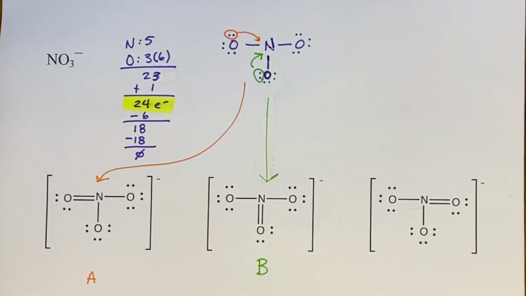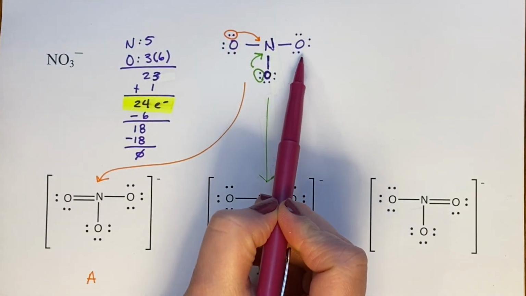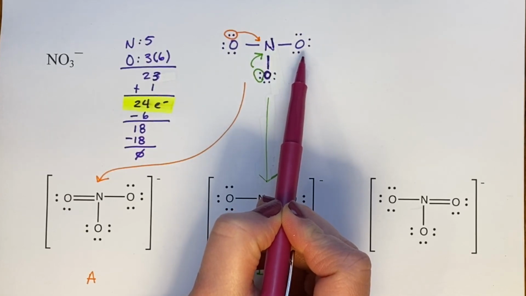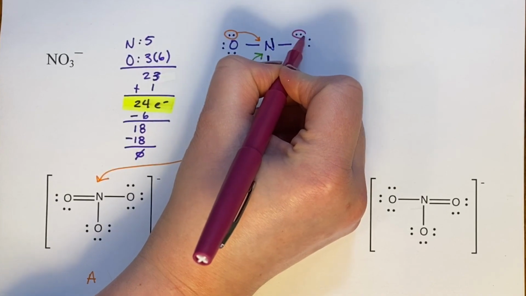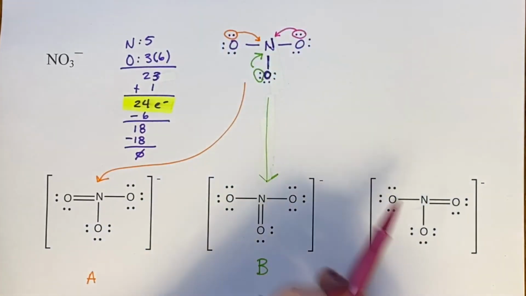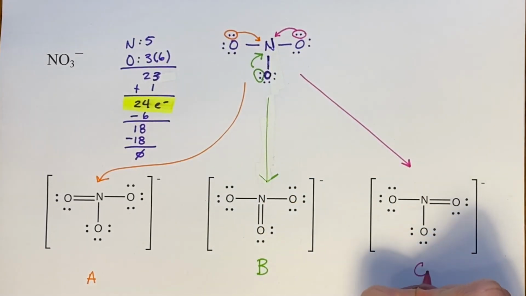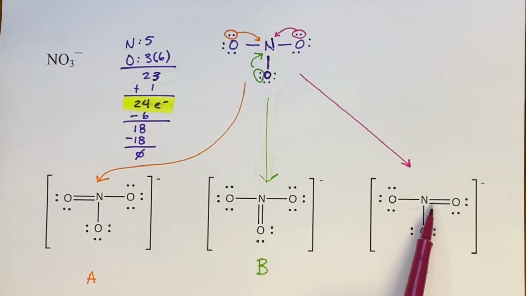If I look at my third oxygen, the one that points to the right, this oxygen also has 3 lone pairs that it could share with the nitrogen. So if I take one of those lone pairs and give it to the nitrogen, that's going to give me this structure here, which I'll call structure C. And in this structure, I have my nitrogen-oxygen double bond pointing to the right. Overall, because I had 3 outer atoms that had lone pairs that could share with the nitrogen, there were 3 ways that I could complete this Lewis structure.